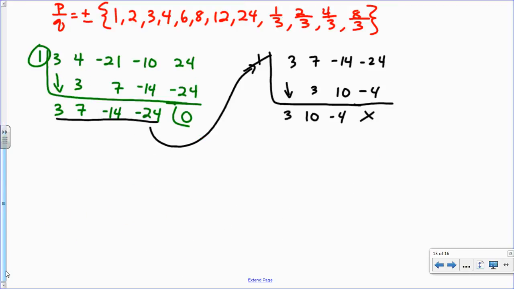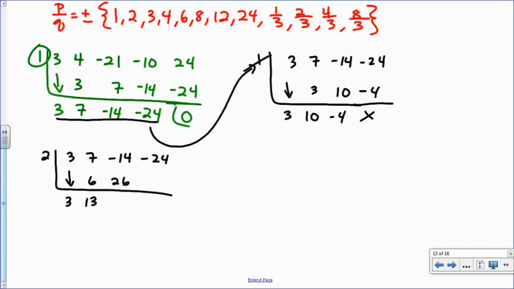I think 2, I'm pretty sure 2 works, so let's go ahead and just skip to 2, just to save us some time. So I still use the same list. Okay, so 2 works. Now I have a quadratic. So I can stop doing synthetic division once I get down to my 3 terms, my quadratic.